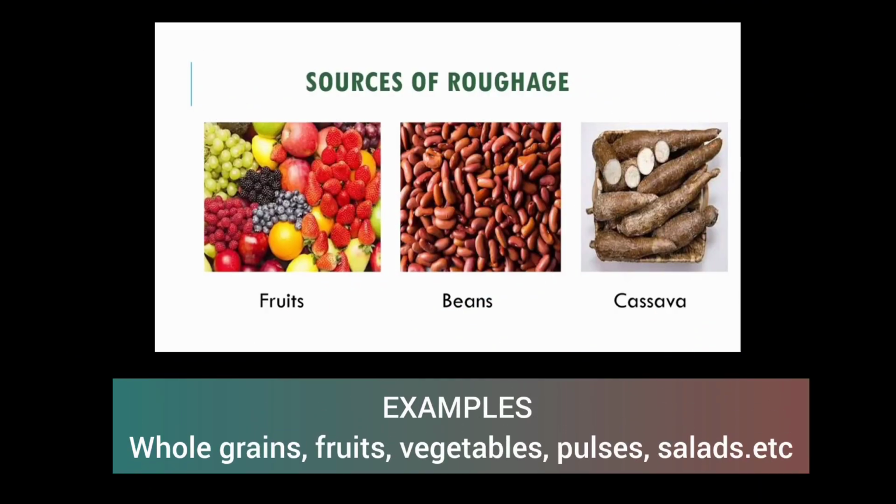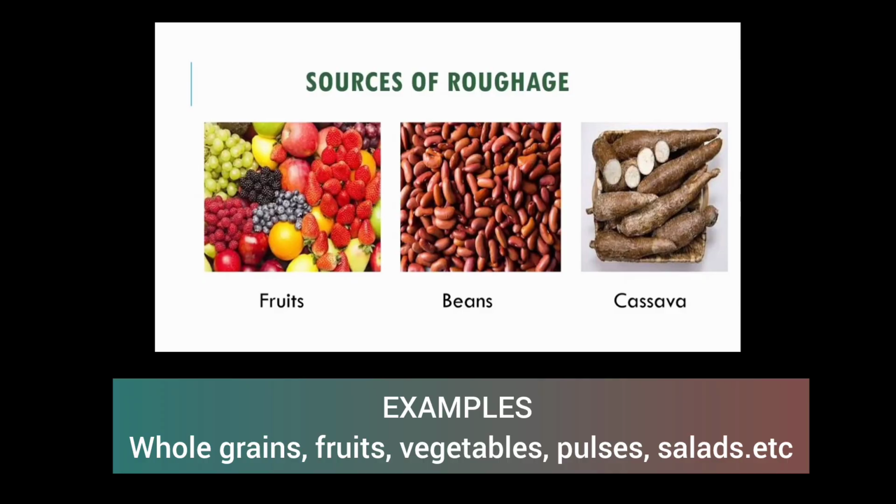Dietary fibers, also known as roughage, help in digestion and prevent constipation. Examples of roughage are whole grains like rice and wheat, fruits, vegetables, pulses, and salad.